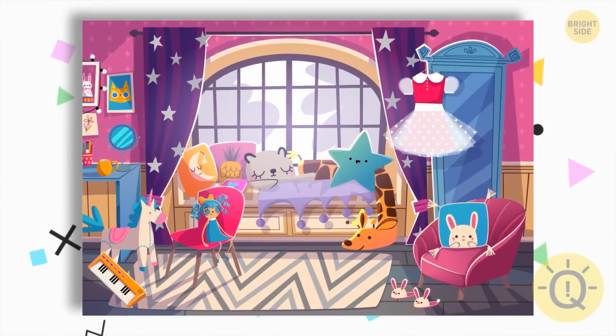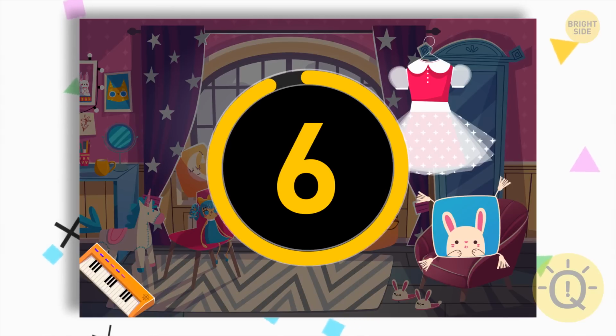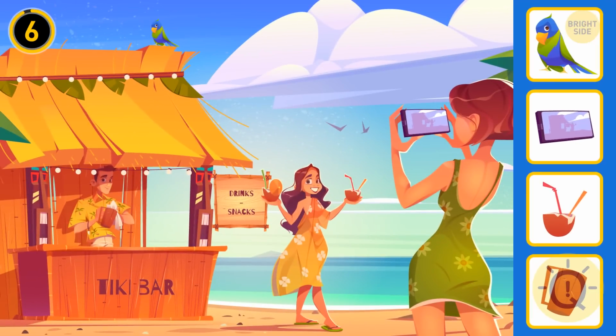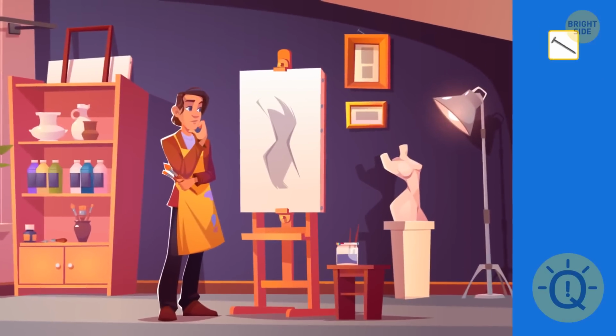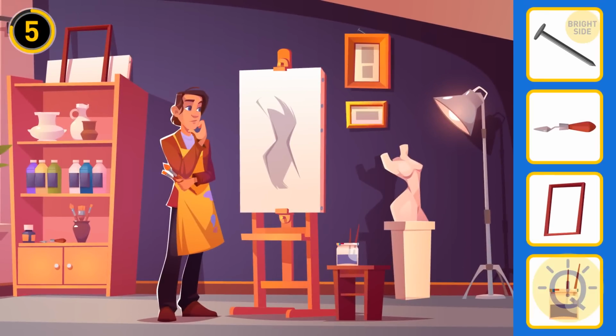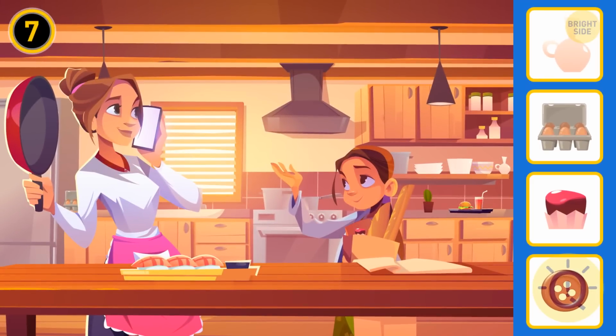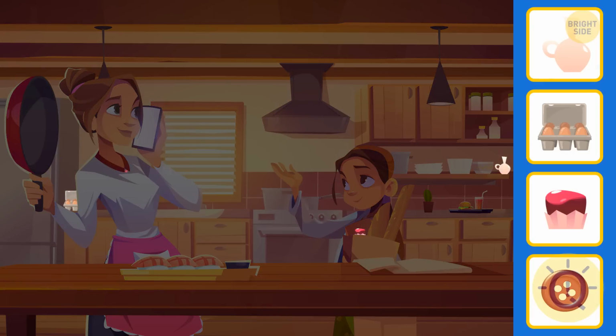That's cute. We're moving on to phase 2, so this will get a little bit trickier, okay? Your task is to find the 4th object in each image. You have 7 seconds to spot all 4 items. 3, 2, 1, go! Did anyone find the straw by any chance? Anyways, could you spot the nail? What was hardest for you to find? The egg or the button?